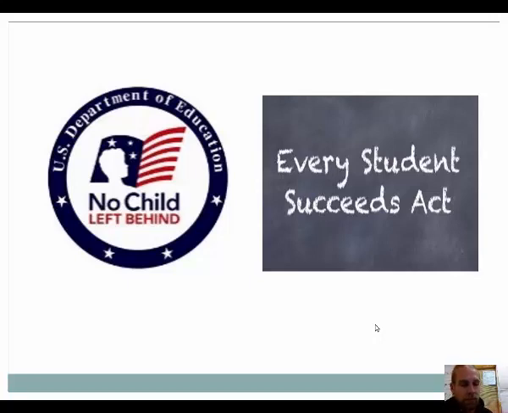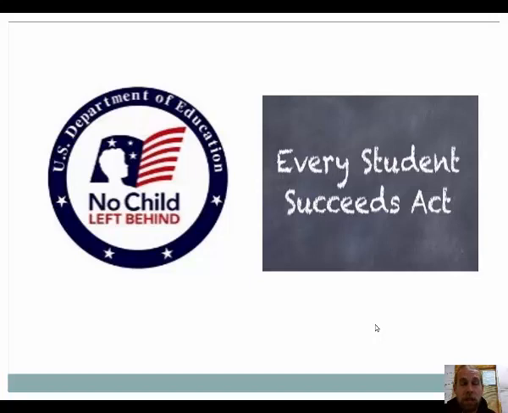So in 2015, if you didn't know it or not, the ESSA was the reauthorization. So remember, NCLB, ESSA, and these were reauthorizations of the same Elementary and Secondary Education Act from 1965. So these bills provide funding for schools, and they provide the template and the direction that schools should take.